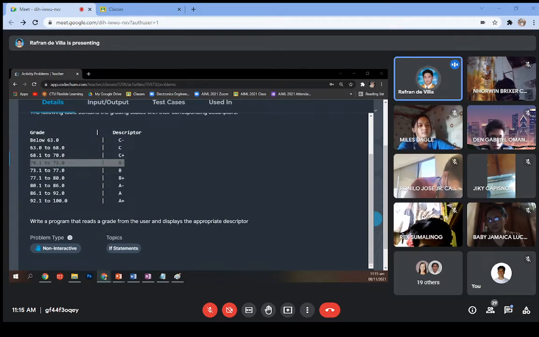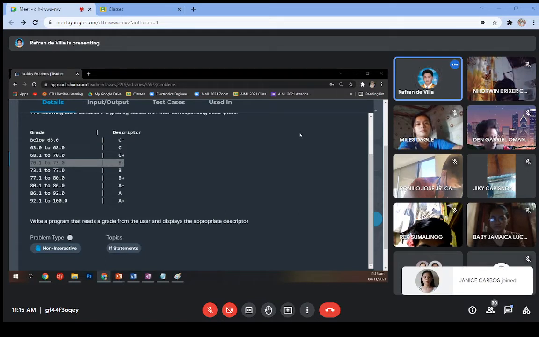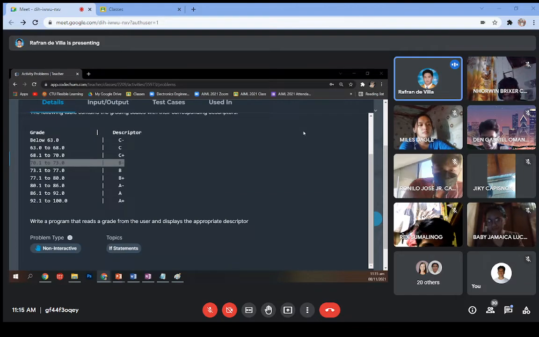Okay, so I think that is the quiz, guys. More of this will be in the midterm exam. So take note, don't forget: the use of division for integers, and how important the modulo operator is. Maybe some of you had no idea about the modulo operator, but it is a very common operator used in programming.